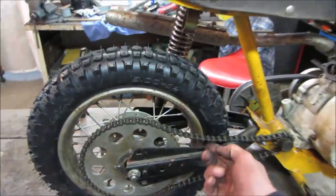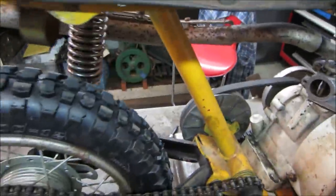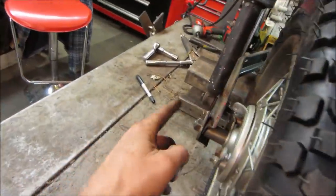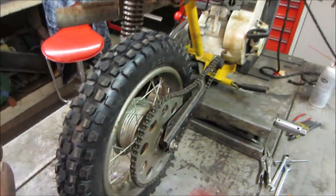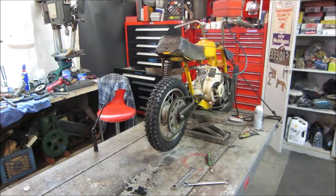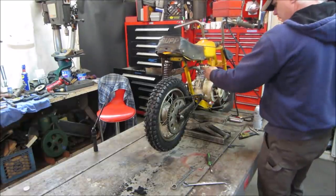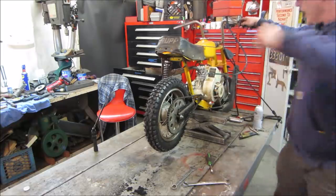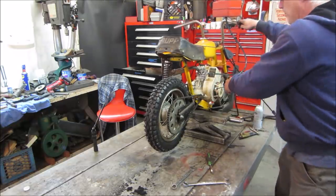Look how much you pulled that chain forward on that sprocket. That probably wasn't helping things neither. I don't have the keeper on the right side. I should have put it on the other side to hold the wheel from getting pulled forward. I done screwed up. And with the snowblower carburetor, let's give her some choke. See what we get. A fat lip.